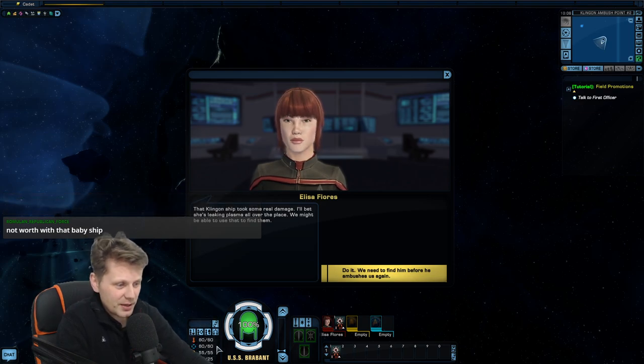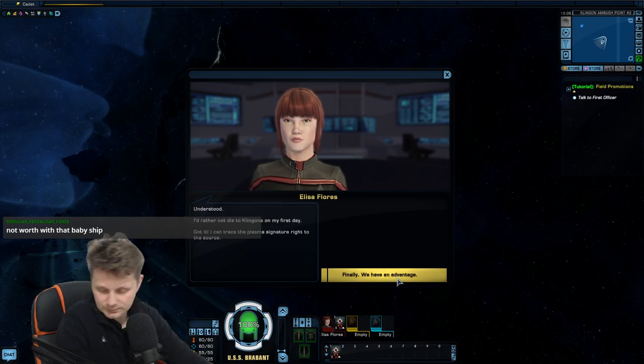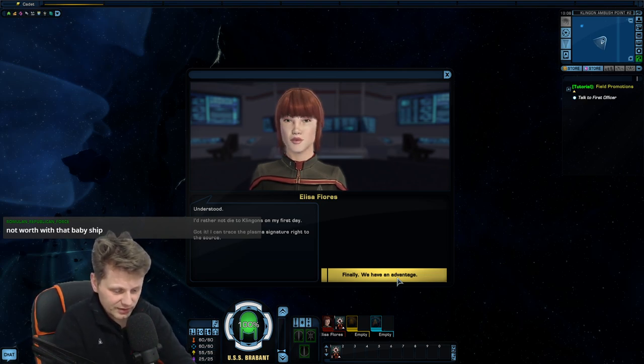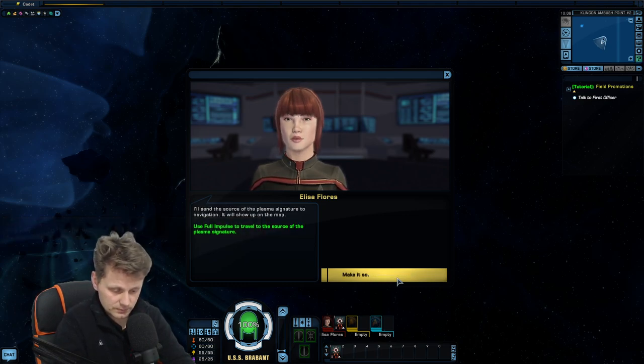It's not worth it with a baby ship, but I might just get used to the fact that we can use it. Understood. I'd rather not die to Klingons on my first day. The others that died, I can trace the plasma signature right to the source. Okay, here we go. I'll send the source of the plasma signature to navigation. It will show up on the map.